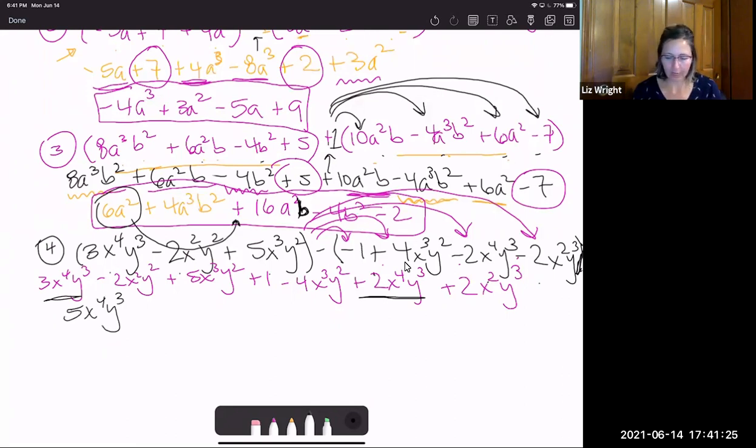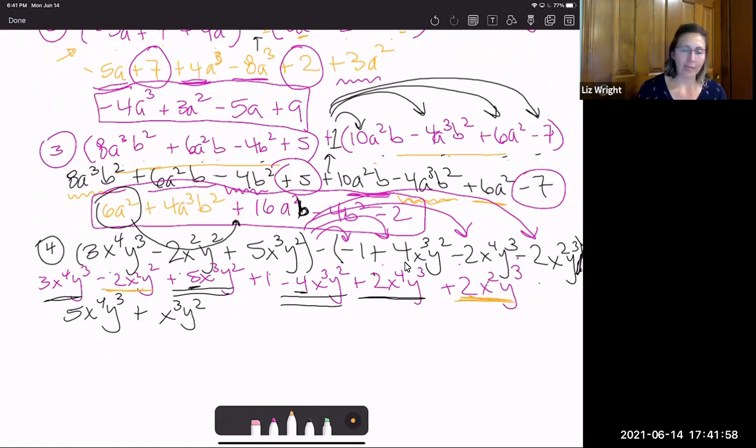And then let's look for an x to the third y squared. And it looks like we've got another one right here. So we've got 5 of them minus 4 of them will leave me 1. So I don't need to write plus 1 x cubed y squared, because again, you don't need to write the 1 in front, but we can just write plus x cubed y squared. And then our next one, let's see what's going to come next. We've got an x squared y squared, and then an x squared y to the third. So we can't combine them.